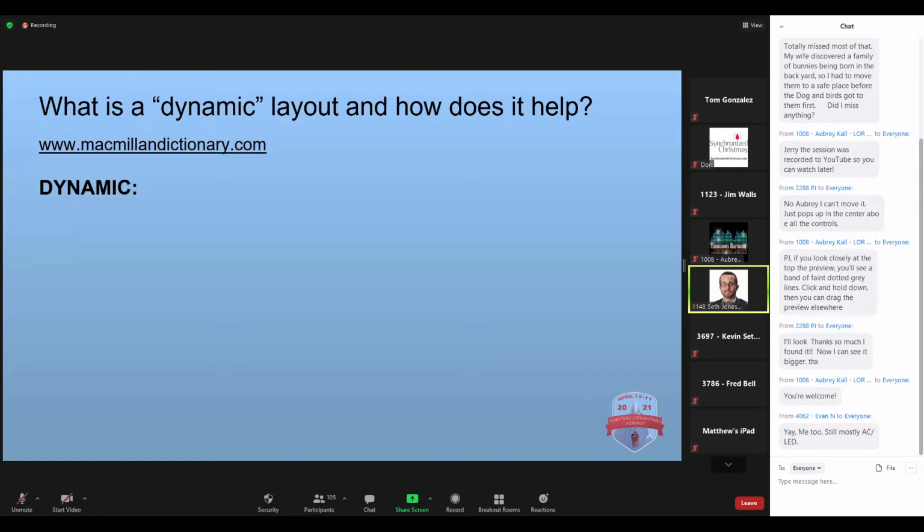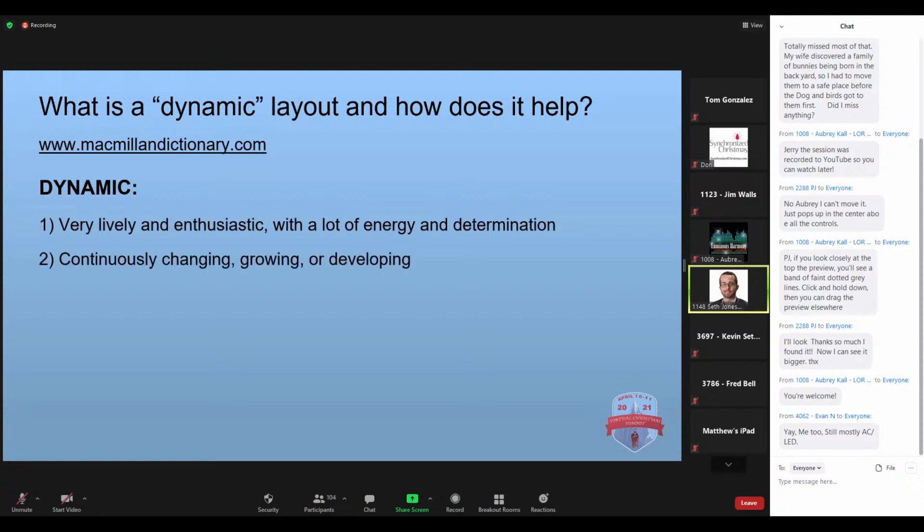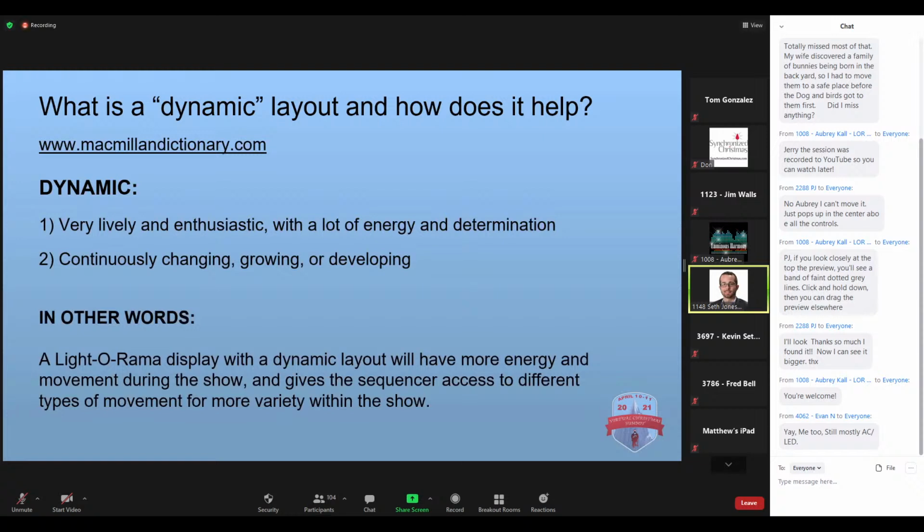So a lot of this really hinges on the idea of what you mean by dynamic. Per the dictionary, dynamic things are lively, enthusiastic, energetic, but they're also constantly growing, moving, bouncing around, things like that. So my thought process when approaching design is basically that I want to have a sense of flow. Even if everything is off and you're looking at it in the daylight, does the physical feature support the idea of some sort of flow and movement? Is that even possible? That's the idea which I chase.